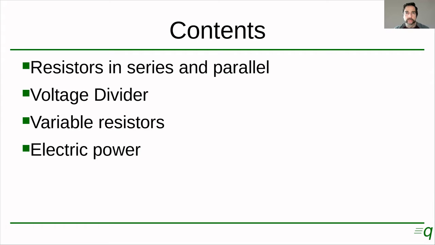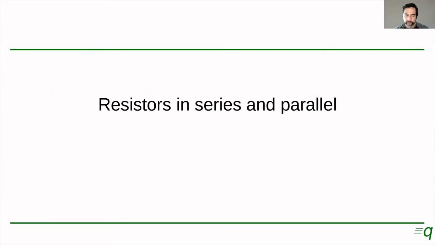And today we're going to be looking at the following. We're going to be looking at resistors in series and parallel. We're going to be looking at a configuration of resistors called a voltage divider, and we're going to be looking at a new device, which is variable resistors. And we will also be learning about electric power. Let's start with resistors in series and parallel.